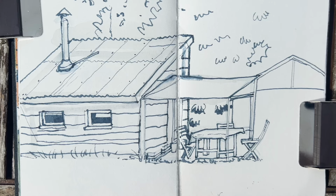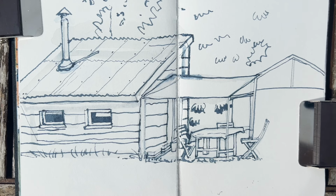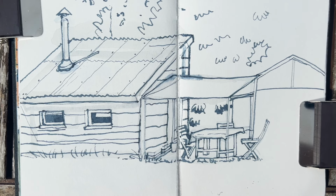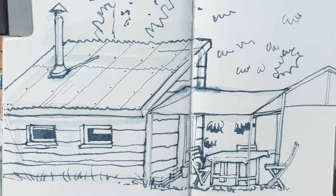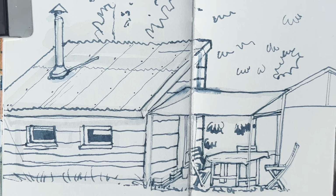Now I know it might be a little bit tricky to follow along the drawing for this bit, but that's because my hand was covering much of it and you couldn't really learn much. So here you are, here's the line bit, the drawing bit. So I hope you have a chance to catch up before we go on to the painting bit.